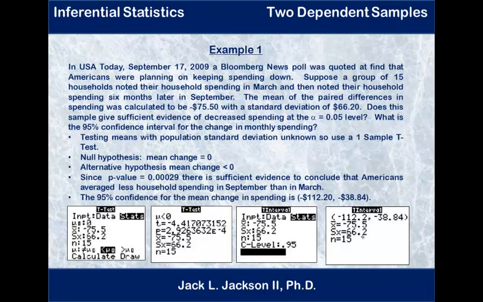We have a sample of those. Okay, and there were 15 of those families. So we have those 15 differences. And somebody's already computed the summary statistics for us. They found the mean and standard deviation from those 15 differences. So the null hypothesis is that there's no difference in change, no change, or a mean change of 0. That's the null hypothesis. And the alternative hypothesis is the mean change is less than 0, that there's actually been a drop in spending.